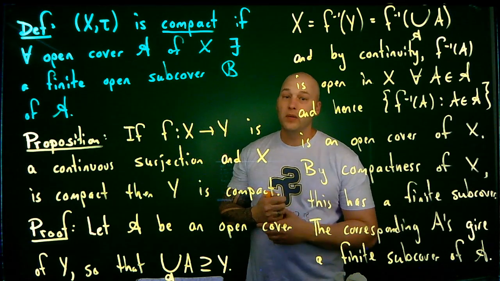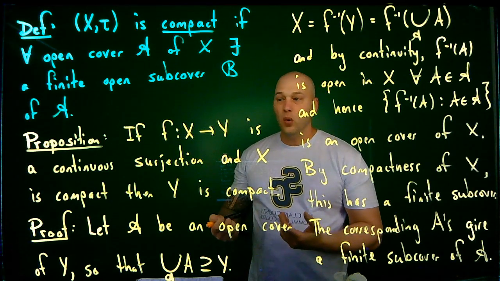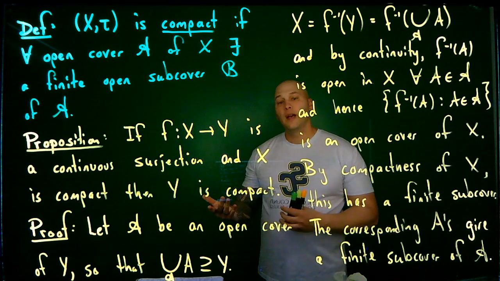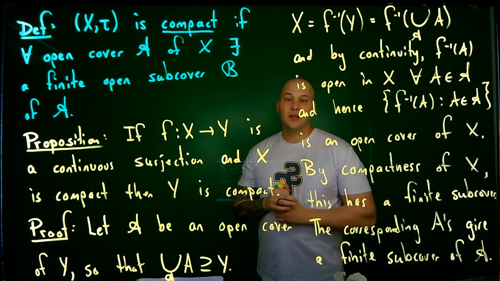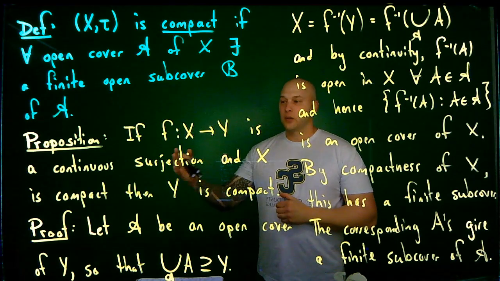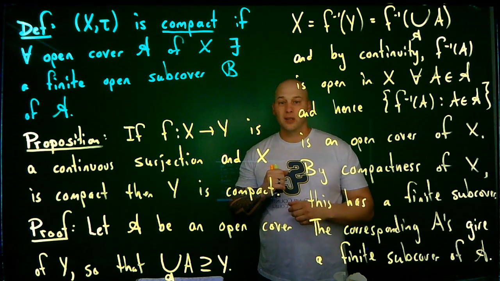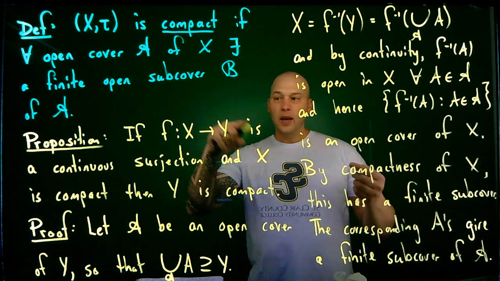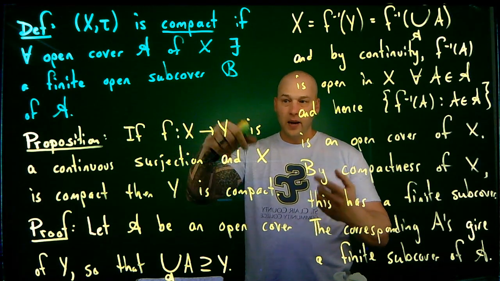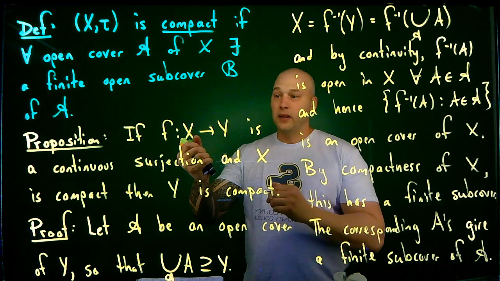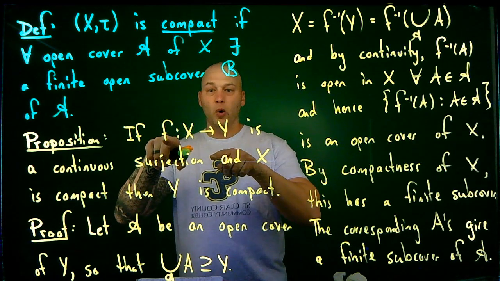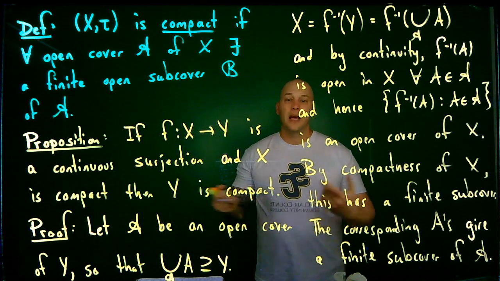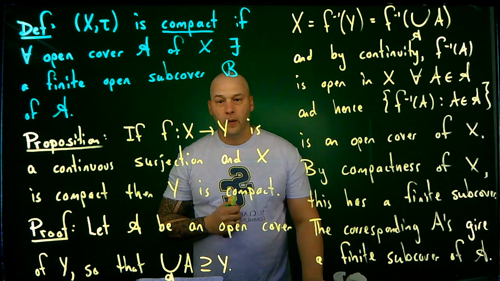And this right here is one of the most important propositions related to compactness, because it does prove that compactness is a topological property. It's preserved by continuous functions. In particular, if I have a homeomorphism and X is compact, we know that Y is compact because we just proved that. But on the other hand, if F is a homeomorphism and Y is compact, then I also know that the domain space is compact as well. Again, it's a topological property. Right?